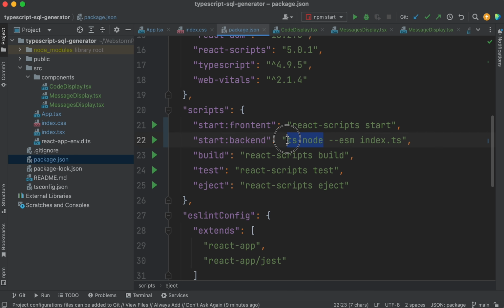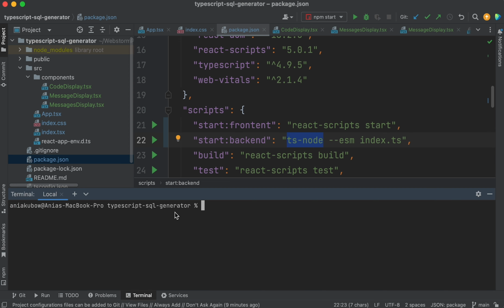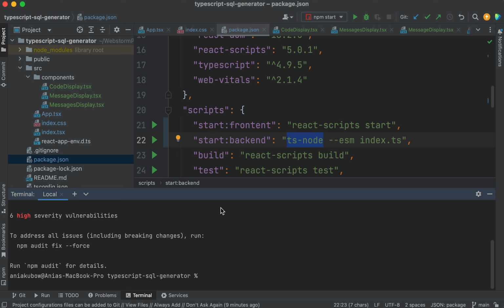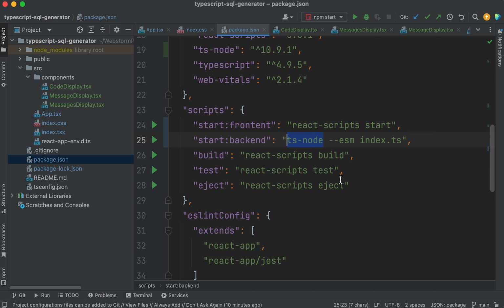And we also need to install this package. So I'm just going to go ahead and do that. Let's do so in here, making sure you are in the project: npm i ts-node. So that's going to go ahead and install. And while I am here, I'm also going to install cors and express, as I know I'm going to need those two. So great, that is now done.